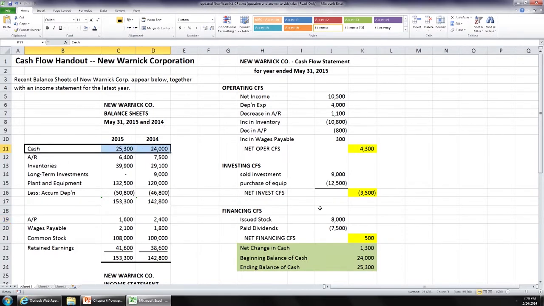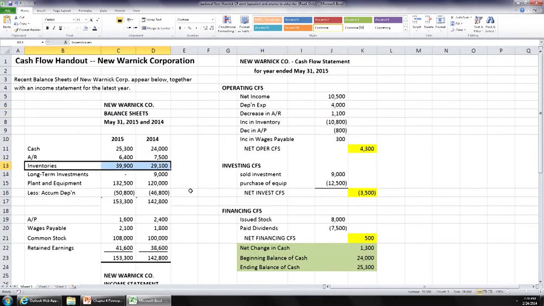Is the change in cash represented over here somewhere? Well, yeah, it's down here in green, right? Okay. What about this change in accounts receivable? Does that show up somewhere on the cash flow statement? Right here, doesn't it? You with me? See what we're doing? What about the change in inventory? What is that change? Yeah, it's right here. Is that correct?